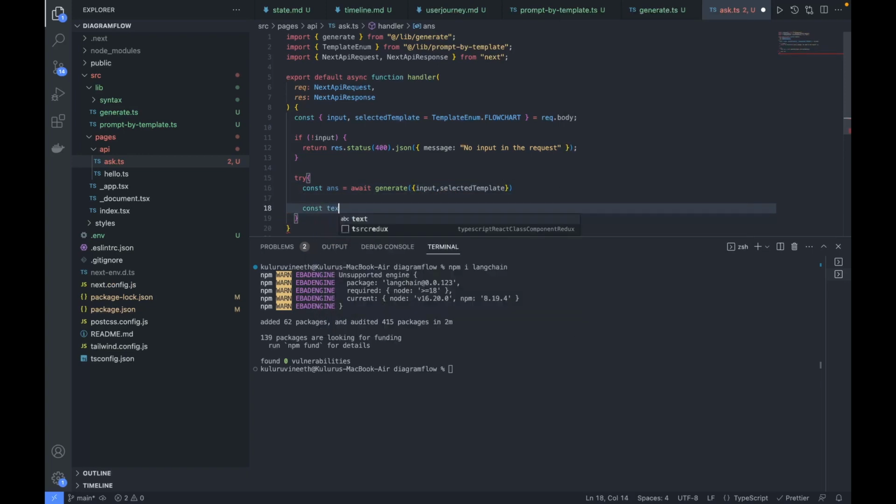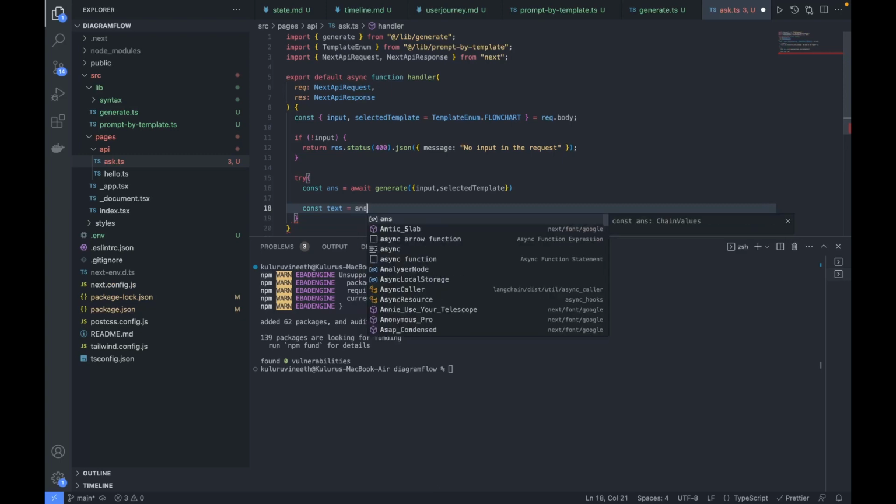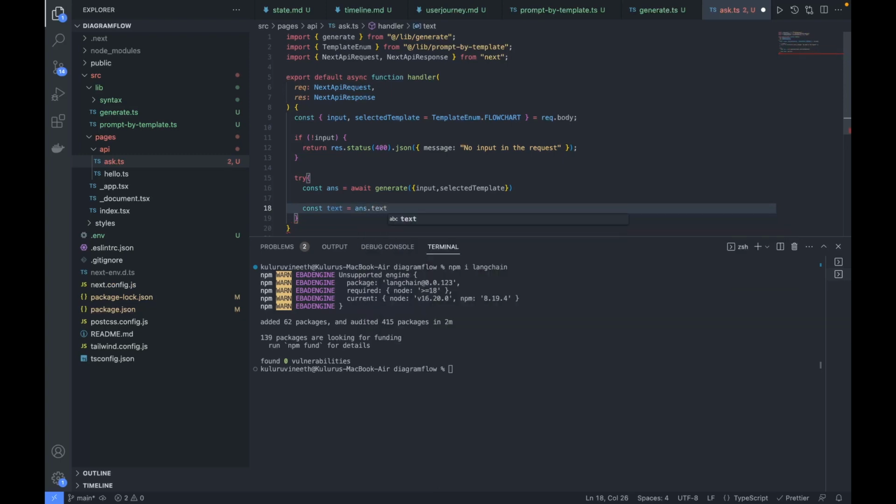Here we will do some cleaning, that is replacing new lines with a space and that stuff. So let me take answer.text and do replaceAll. Whatever we passed in our examples, we will just replace with an empty space.